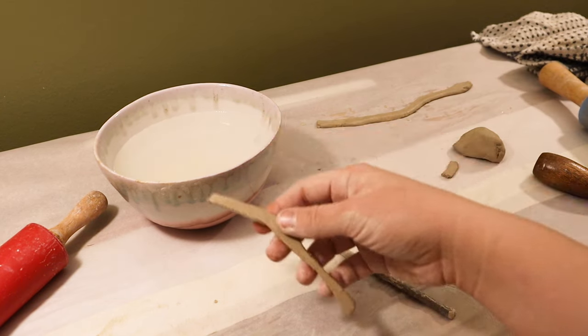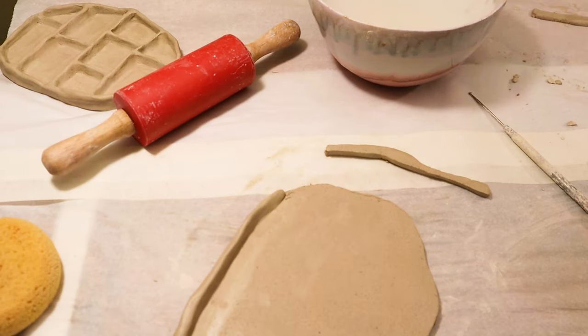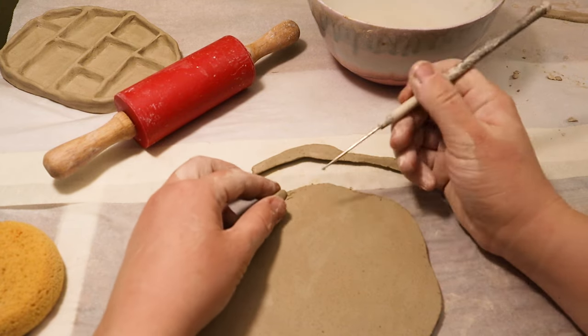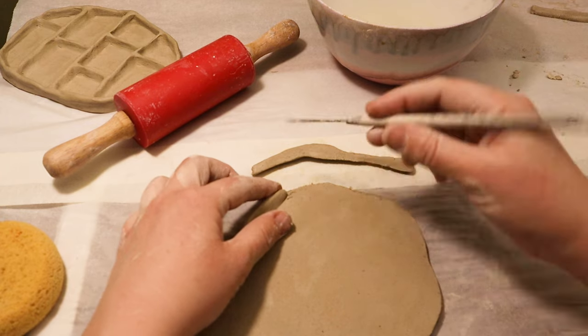Get a shorter one because we're timid, and do the same thing. It will stand on its rib. It's going to be enough to cover up to here. So what do we do next? We score. I'll tell you how to work with this part, how to attach them, in a second.